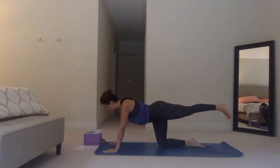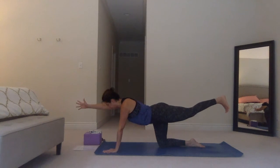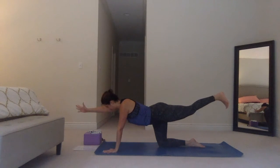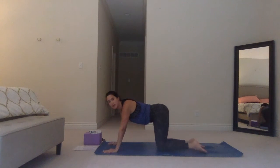Send the left leg back. Option to reach the right arm along the ear, right thumb pointing to the ceiling. Activate your low core and relax the shoulders. Gazing down at the mat so the spine and neck are aligned. Balancing out both sides of the body. And then releasing back through tabletop.